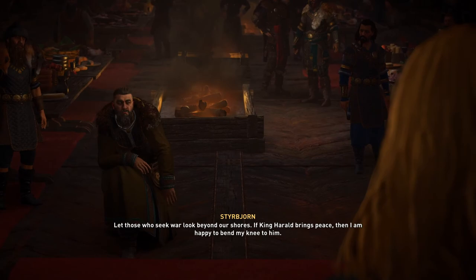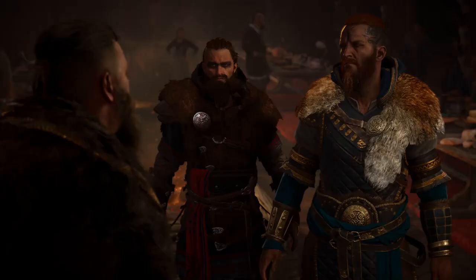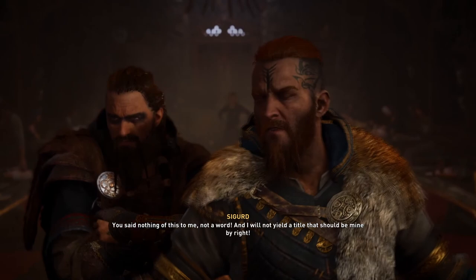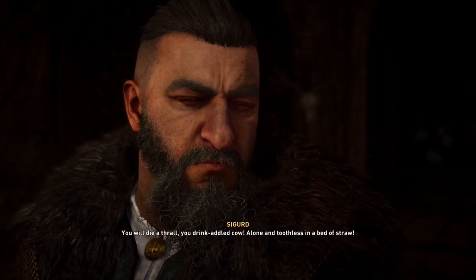What? What in hell's name are you doing, father? Securing a lasting peace, Sigurd. Our days of fighting are finished. You said nothing of this to me. Not a word. And I will not yield a title that should be mine by right. Then war will continue. Men will die, villages will burn, you foolish boy. This is our only way towards true peace. You will die a thrall. You drink addled cow. Alone and toothless in a bed of straw.